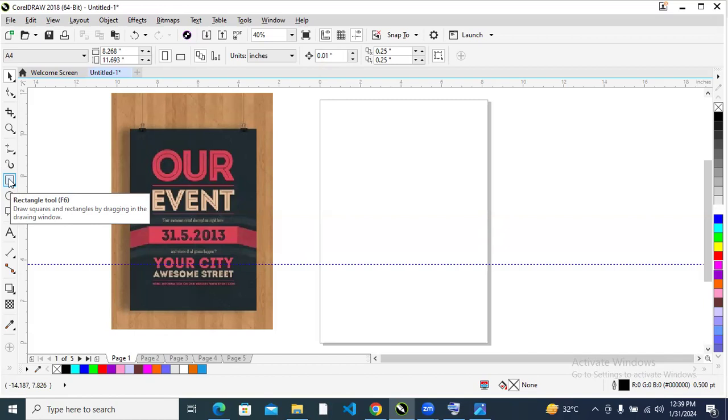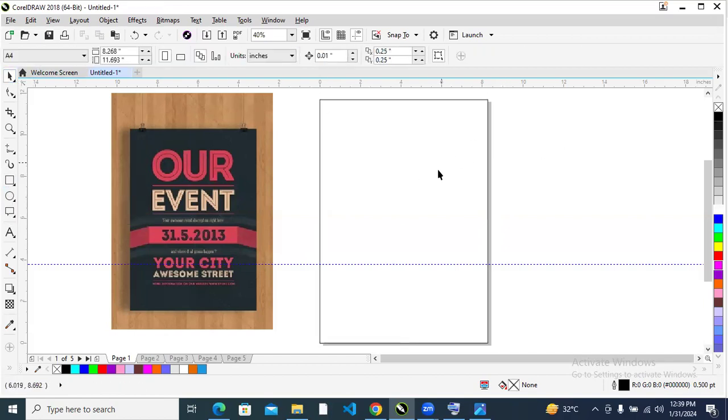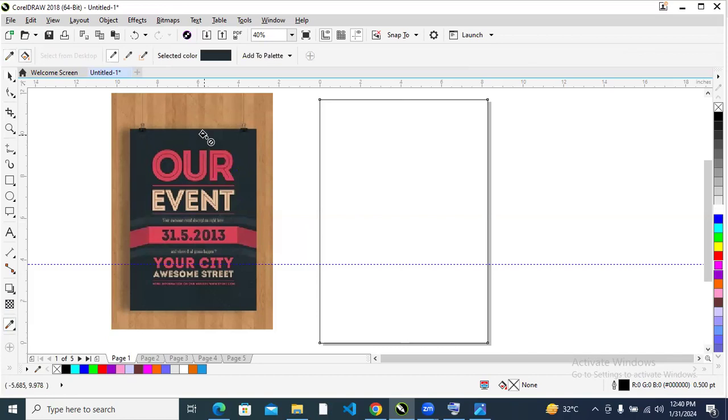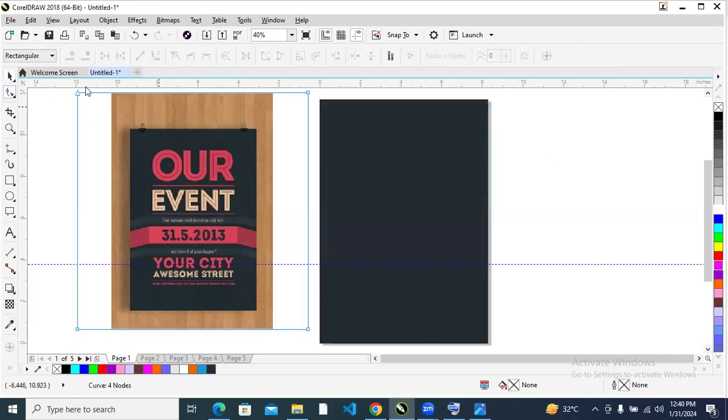Double tap your box twice, and you have a full paper like this. Now, the color they are using here, let's copy their color. Because like I told you, black is not black, red is not red. For us to get the exact color they are using, we use our color eyedropper here. If we tap on the color eyedropper, we have copied the color, and we'll put it inside. Then use the curve tool to trace this.